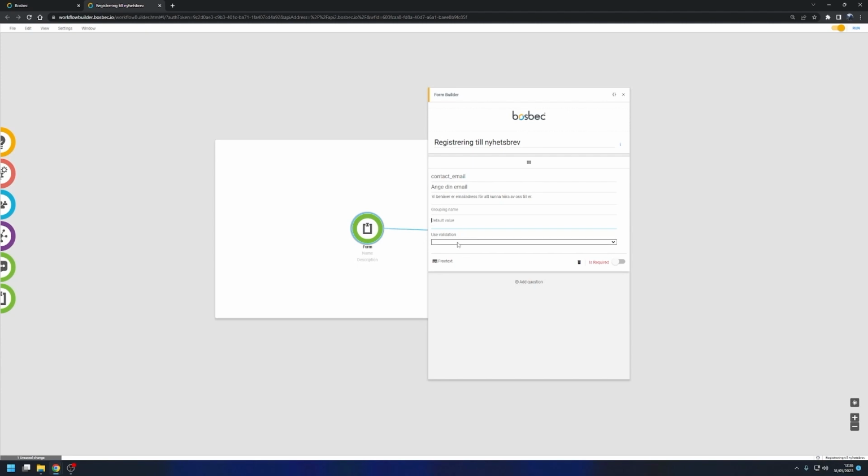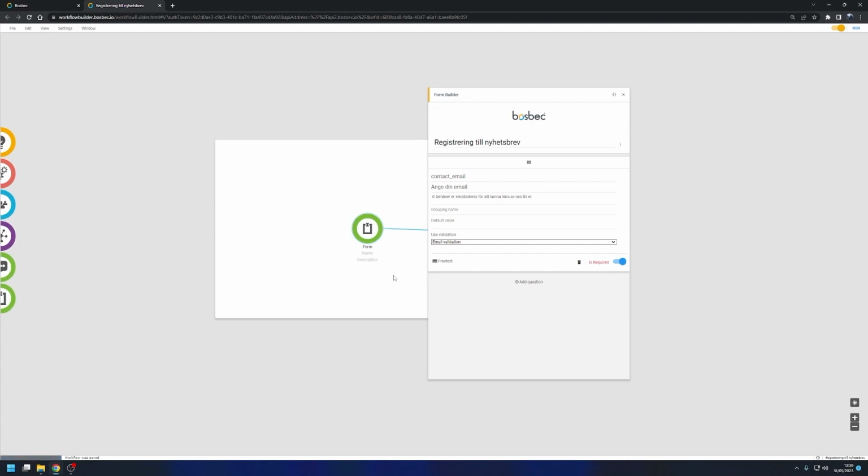We even have Use Validation, where you can choose to restrict answers that don't meet a specific validation. For example, if you choose phone or email, that info will be checked to make sure that they are a valid phone and email address. We even have Regex Validation, where you can write in free text how you want the answers formatted. But we'll run with email validation since that's what we're looking to collect. We'll activate Is Required to make sure we don't receive any empty submissions. And if you wanted to remove the question, you can click on this trash can icon.